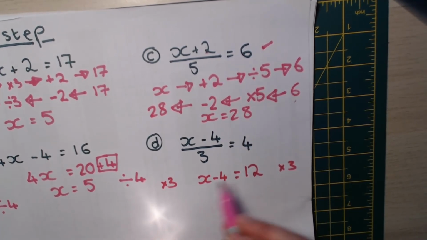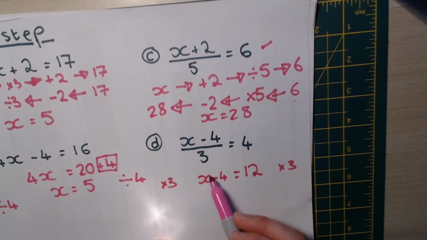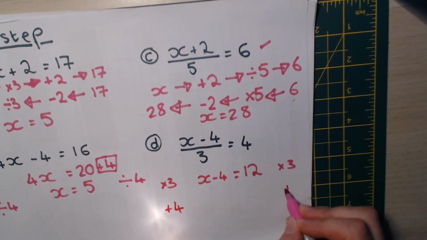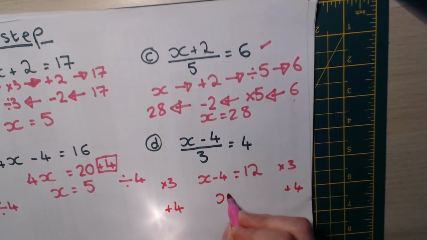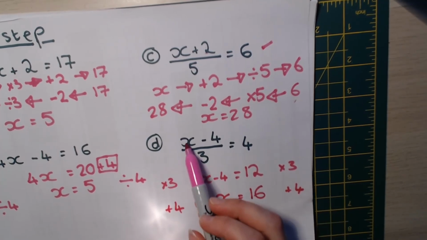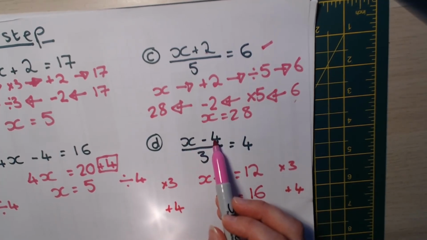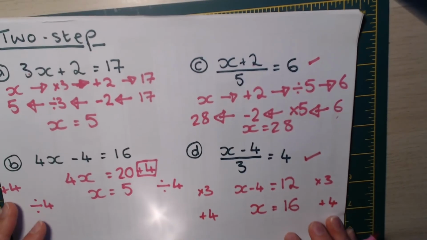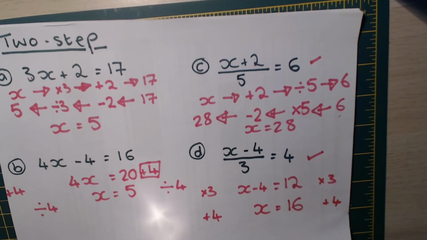And now we're back to a one step, which is quite a nice one here because we've got x subtract 4. Okay, so the inverse of subtract 4 is to add 4 to both sides. We should get x equals 16. Okay, let's check it. 16 minus 4 is 12, divided by 3 is 4. Okay, so there's some examples of your two-step ones. When you're working through your worksheet, have a look back at this at the same time because it'll just help you to get started with them.